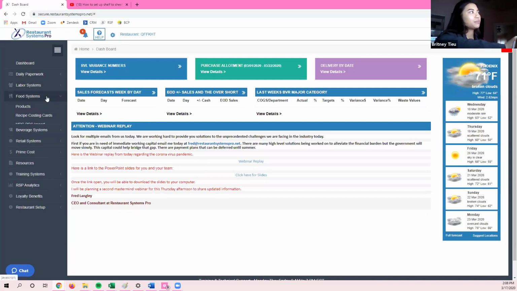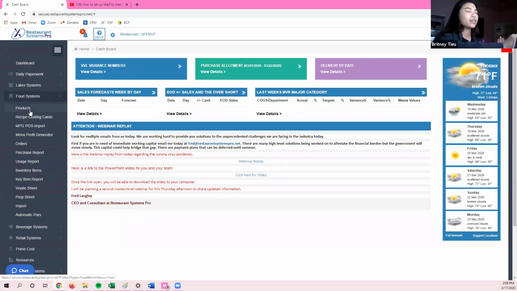So under food systems, I'm going to give you all of these examples today. Just know it is the same concept for the beverage and the retail systems. The next step is to start entering our shelf-to-sheet inventory. Although I just said that we will set up your shelf-to-sheet inventory for you, in the future you may have a location or two that you want to set up on your own, and there are a couple of different things that you need to learn in order to do that.